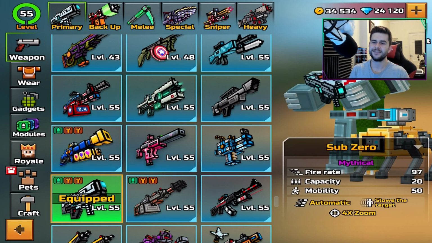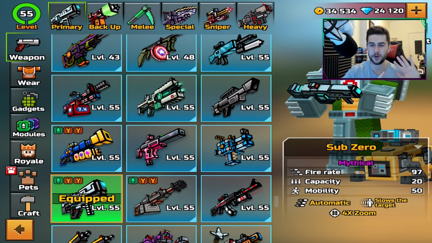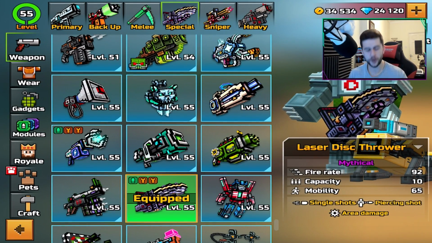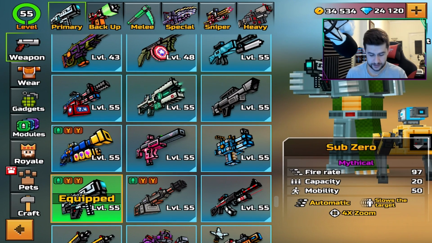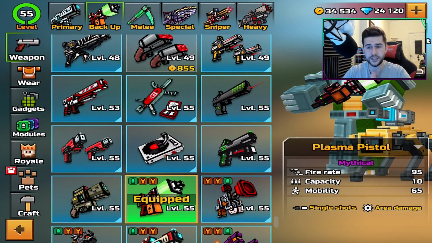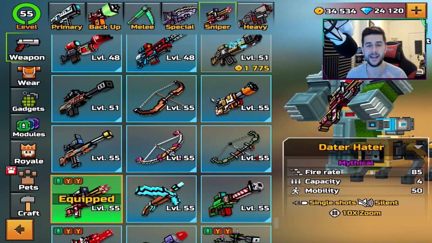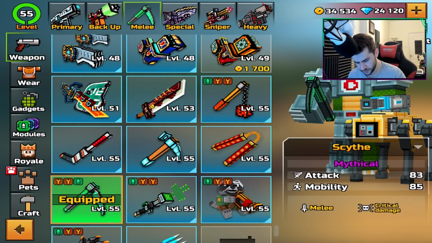So, guys, I hope you did enjoy today's video. I fully enjoy maxing out weapons from level 1 or really low 255 mythical because you find some really underrated stuff. I think the laser disc thrower was my favorite. Sub-Zero is good. Just reminds me of the Mega Gun. I always enjoyed that. And of course, the plasma pistol. This surprised me as well. It was super fun to use. I liked it. It was just these two that I wasn't super keen on. The sniper was a two-shot headshot, and you're not always going to get headshots. Yeah, and the mines. This was really underrated as well.